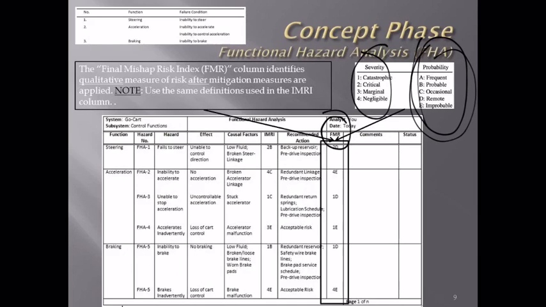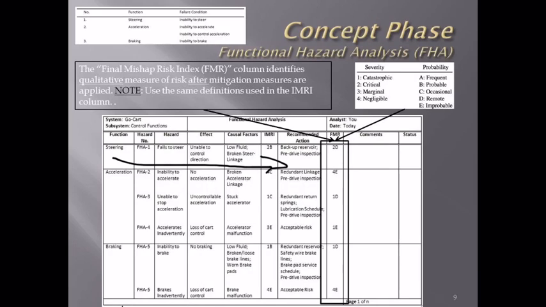So you see here, as we implement recommended actions, our steering, for example, failure to steer, has gone from a risk indicator of 2B to 2D. So the 2, the critical, stays the same. It went from probable to remote if we put in a backup reservoir and do a pre-drive inspection. Notice that the backup reservoir is a design function. The pre-drive inspection is a procedure. The priority being design in a backup reservoir and then add procedures if we need to.